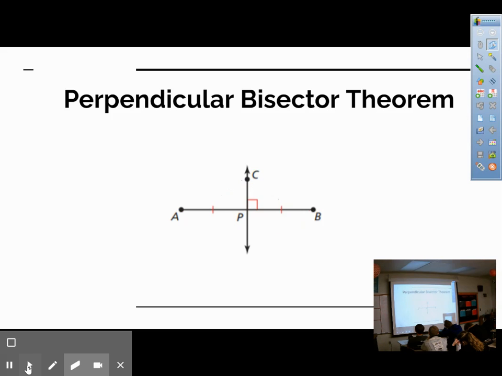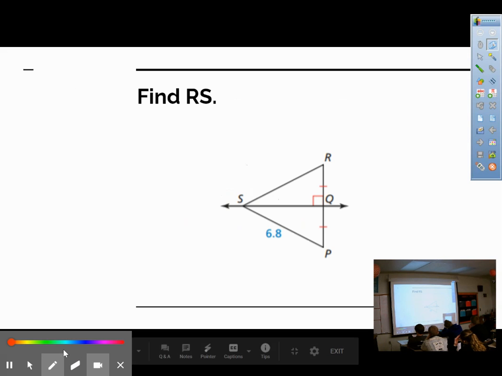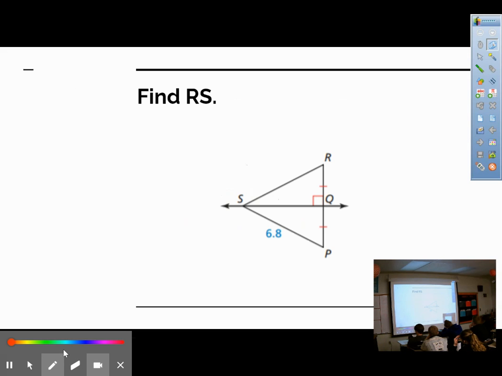And this is where you could possibly need your calculator, depending on how good you are at adding. All right, so if there's any numbers, I don't think I erased any numbers on the teacher model, so I'm pretty sure that's on there. But it says find the length of RS. Now, looking at it, I want to assume that RS and SP are the same. However, I've got to make sure that S is on the perpendicular bisector. All right, so if S is on the perpendicular bisector, then they're the same. Okay, well, it's a right angle, so that's perpendicular. And then bisector means these two would be congruent, and they are, so it is. So these two sides are congruent, therefore SR would have to be 6.8.